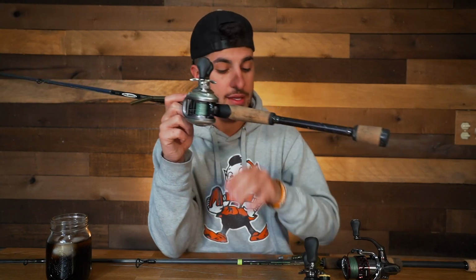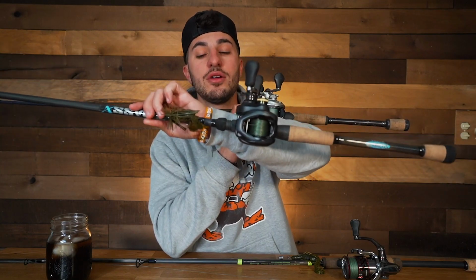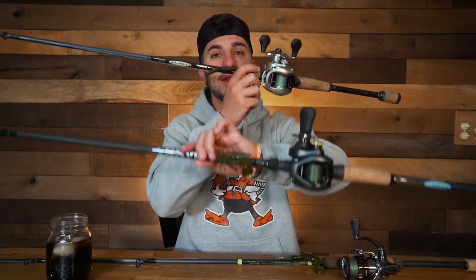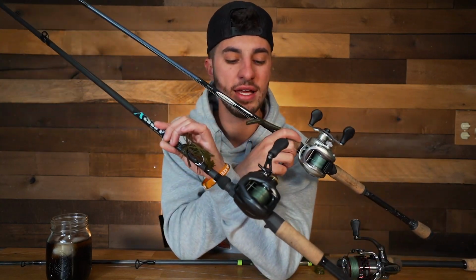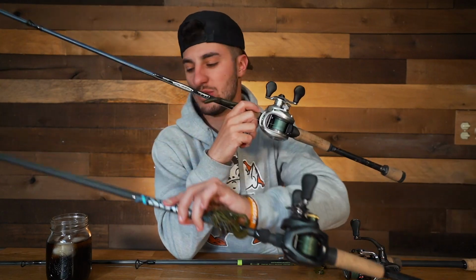Some people can't fathom spending a lot of money. But what I want to show you guys here, since I'm done babbling on about preaching about fishing rods, right? I'm gonna pull up one right here, a rod setup right here. This rod setup together probably costs about 60 bucks, okay? Then you got a setup like this. This guy costs roughly about 300, okay? What do you think the benefit to having this one or this one is, right? Like, what do you think the difference is? Why is this one $300? Why is this one $60? Or what is the benefit to the one that's $300 or the one that's $60?